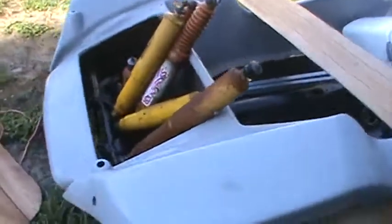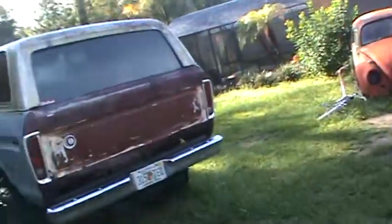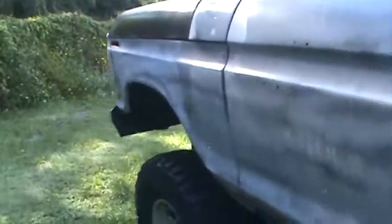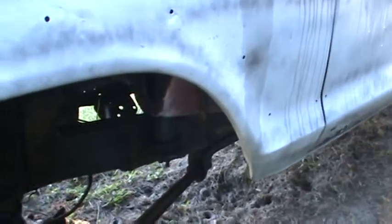Those are all the shocks for the Bronco. This is the Bronco that my son abandoned. We got a new tailgate for it in there, two new doors, new bumpers. I just bought this Skyjacker spring kit for it and we got some drop brackets for the control arms that we need to put on. He just sort of lost interest, and I need to build the tranny for it.